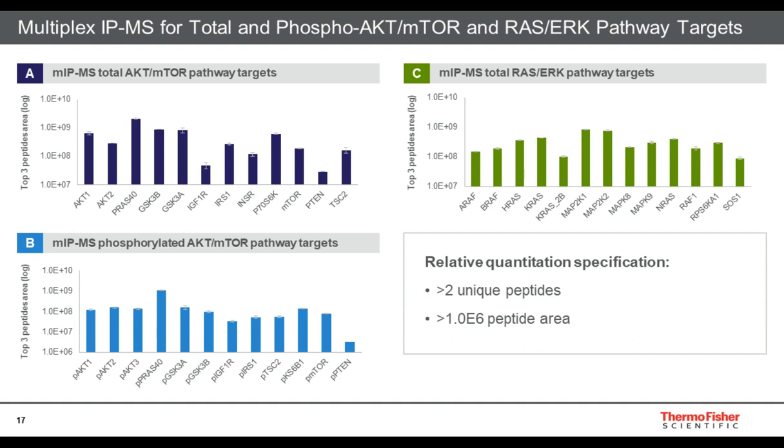And also for each target, we were able to get less than 20% CV when we calculate the top 3 peptide area, and those are the ones that are shown as an error bar on each bar graph. As you can see there, we were able to get a really good percent CV for each one of these targets, even with the directed discovery DDA kind of mass spec analysis.